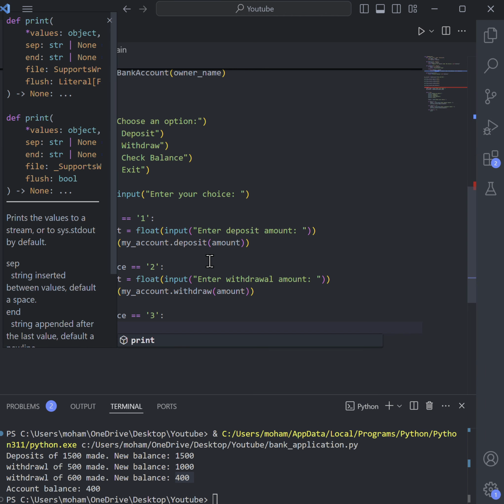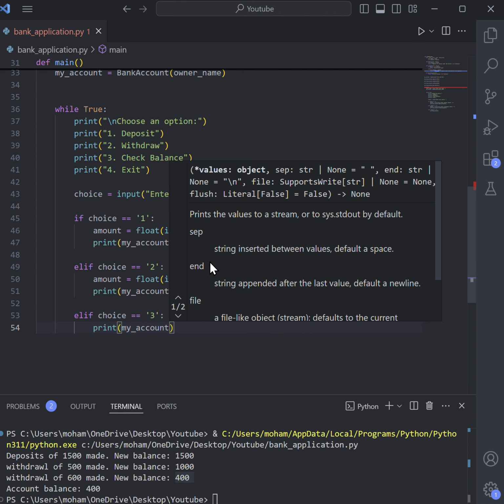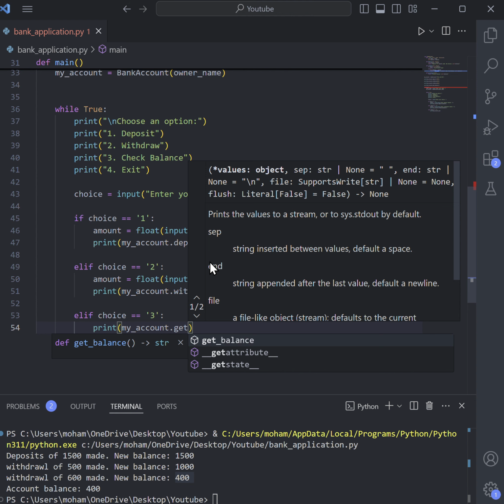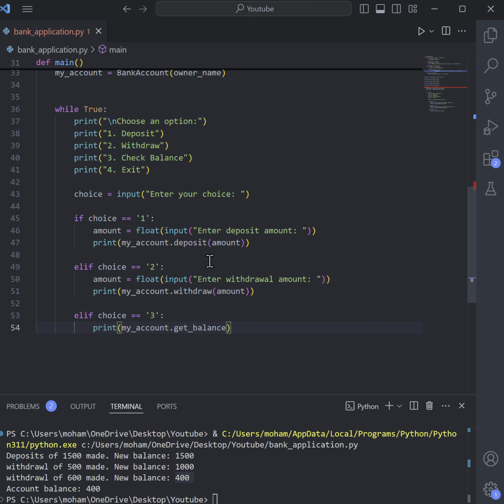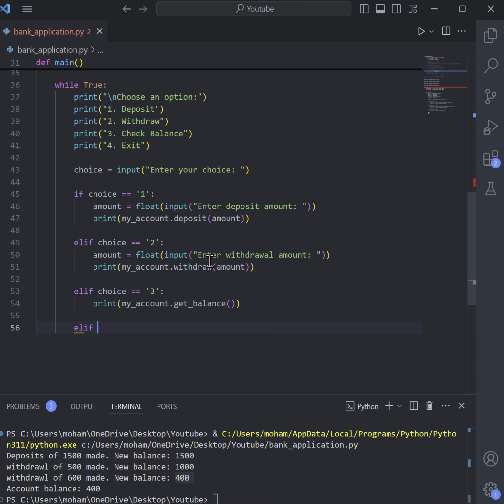Print my account dot get balance. So the user chooses number 3, it will show them the balance. Now let's use the white space to make it nice and clear.